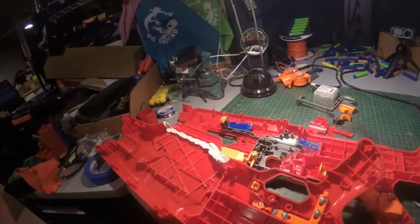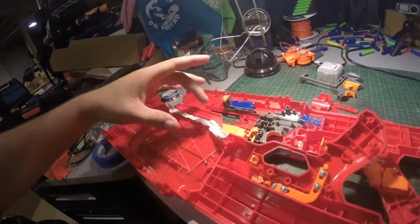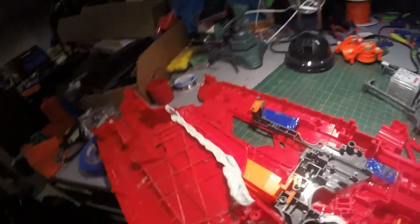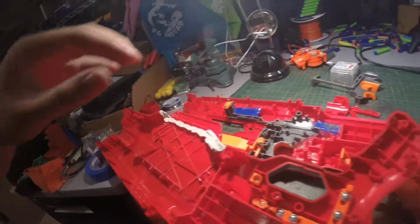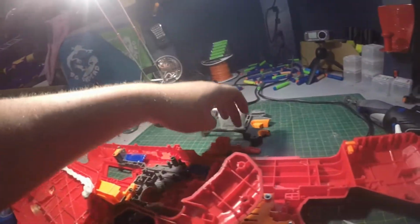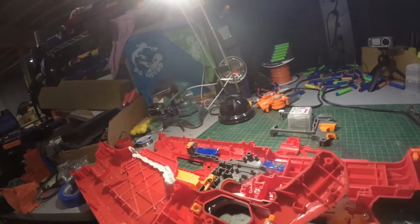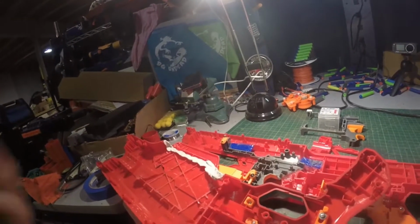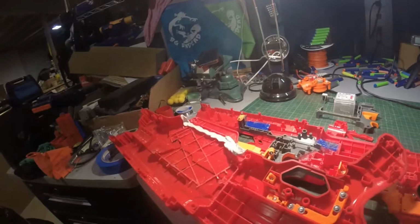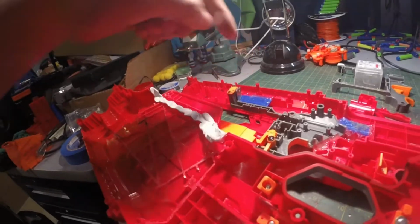Here we go. Alright, so I've kept going with the epoxy putty on the mating half of the shell to fill in gaps. As you can see right here, I'm going to have a hole. I'm waiting for the E6000 to dry on these pieces, because what I did was assemble the blaster in full, put down some blue painter's tape on top of here and anywhere that this piece would touch, let it dry, put the epoxy putty down, let it dry, and now I'm coming back making sure it stays secured to this half, and then we'll go from there. So then I can fill in the hole that's over here and whatnot.